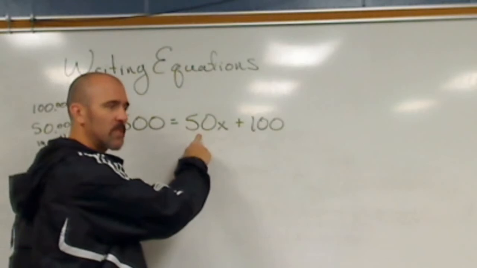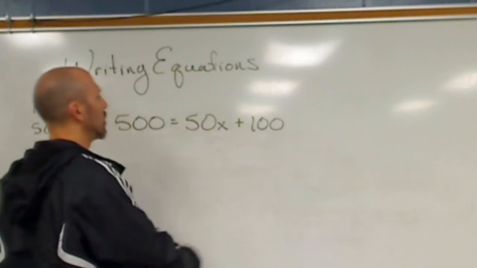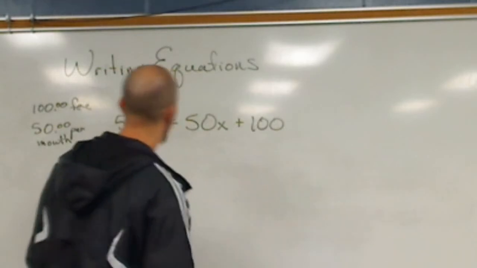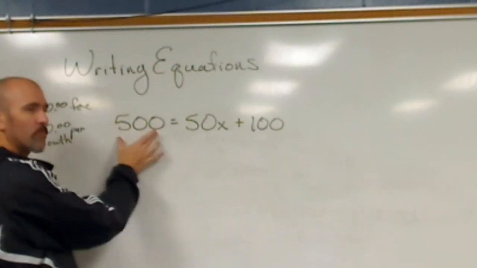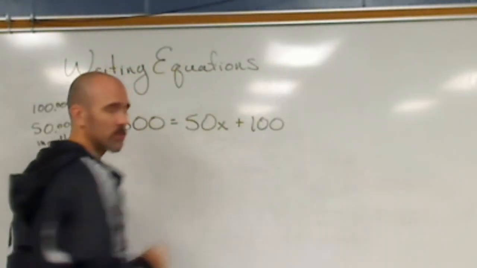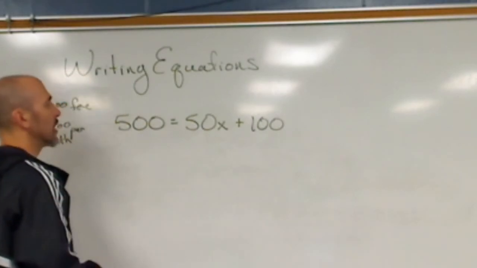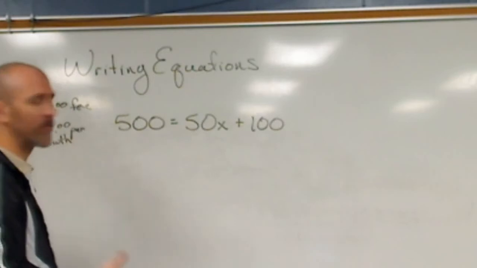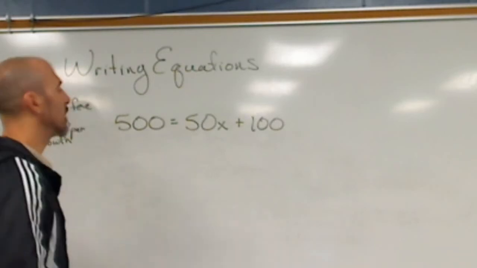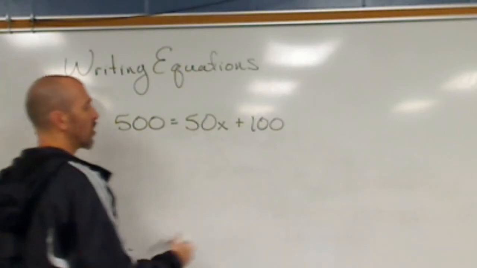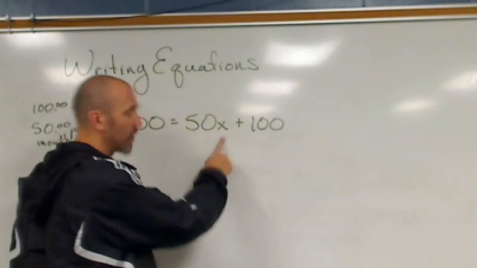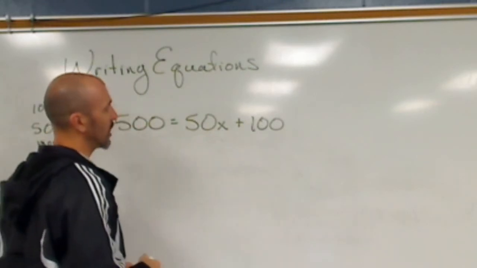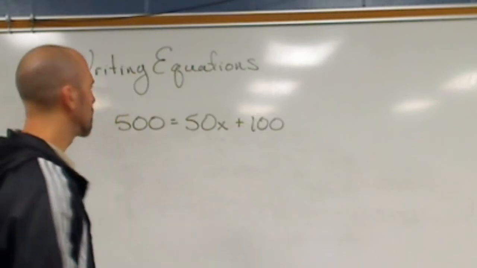In the case of the UFC event, we had to pay $5 per hour. In the case of the phone plan, we're paying $5 per month. And there'll always be a total amount for you to set the equation equal to, okay? And if they do ask you to solve, you just simply solve for X, which we've had plenty of practice on. And in the case of the UFC event, if we solve for X, that would tell us how many hours we were there. In the case of the phone plan, if we solve for X, that would tell us how many months we had the plan.